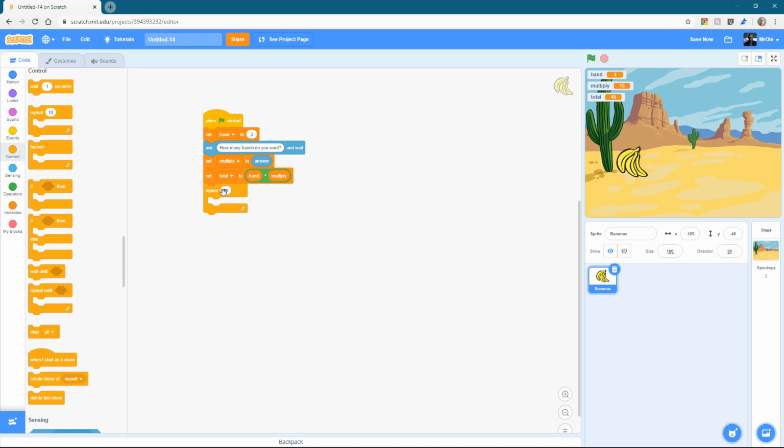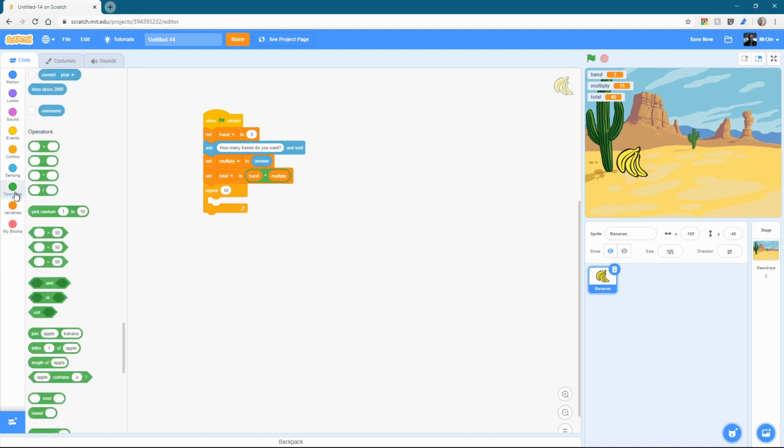Here's a little trick that I worked out. We want this to run as many times, to clone our bananas as many times as we've set the multiply. Now we start off with one hand of bananas, which means that we are going to want it to clone one time less than we've put in. I know it sounds complicated and weird. If it doesn't make complete sense, don't worry. Just put the code in and you'll see that it actually does make sense as you go.